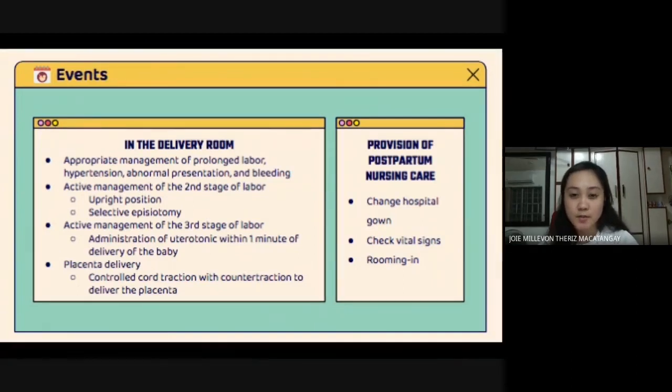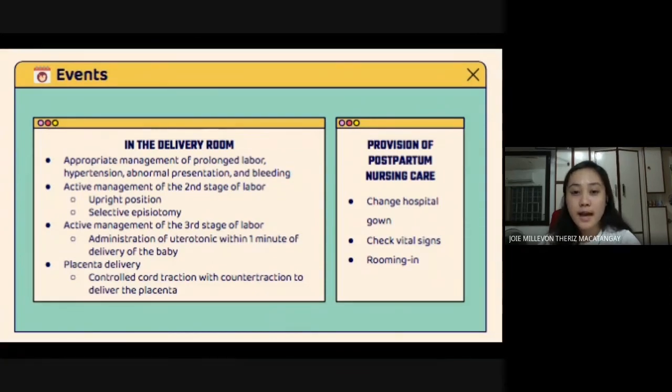So we change the hospital gown. So after recovery, we will change your hospital gowns to your comfortable loose clothes to give way to breastfeeding. So we also check for vital signs. Yung unang 4 po na oras after birth is the most critical period for the mother. So we will continue to assess your vital signs and make sure you are below 37.9 degrees Celsius. Because up to this point naman po, it is still considered normal for a postpartum mother. So this time din po, we perform nursing interventions that would prevent the patient from infection and hemorrhage. For rooming in and health teachings, lastly po, after everything, you will have a chance to room in with your baby.